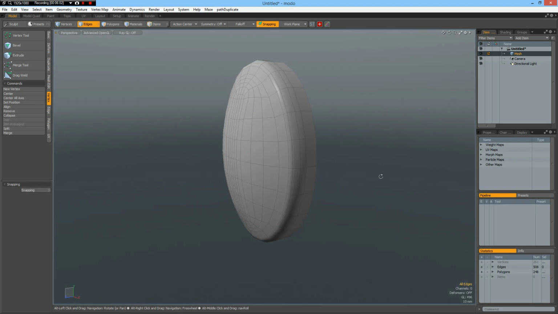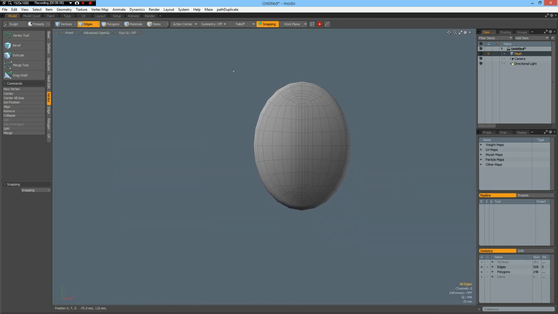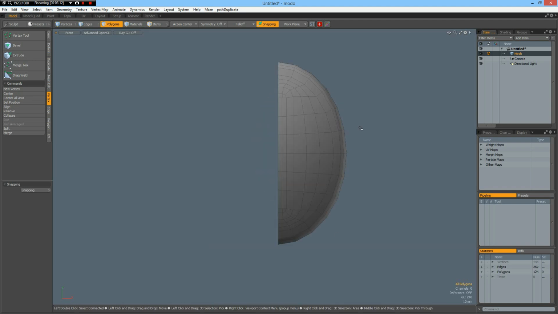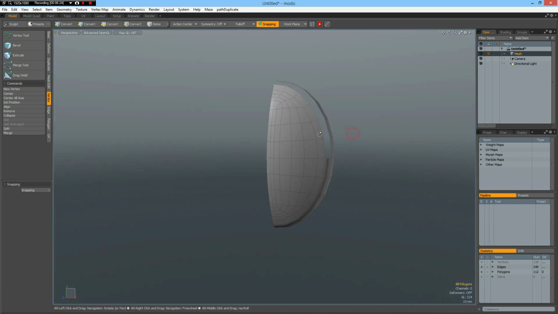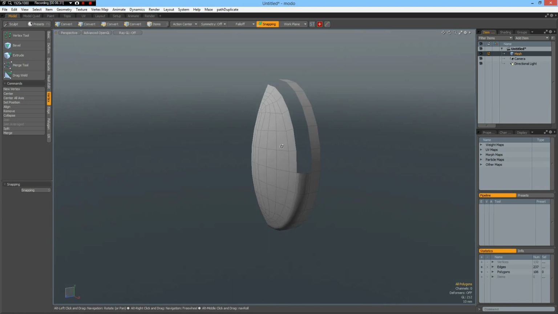Yes, and then in front view I select the left half of this model and delete it. Then we can select these polygons, delete them, select these polygons, delete, and finally select these 2, 3, 4, 5, 6 and delete them as well.